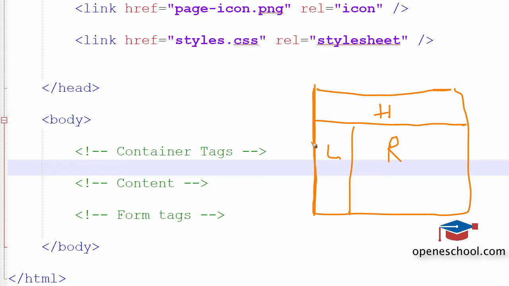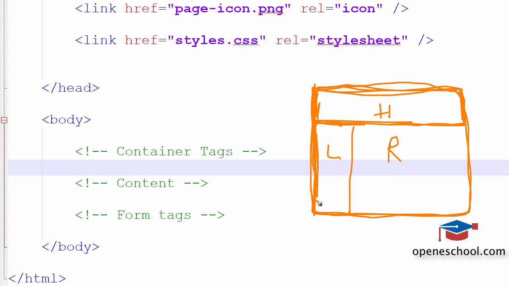you will actually be using the div tag to first create the outer section of the body. So this outer section will be created by using the div tag. Then inside that div tag, you will use another div tag to create a division for the header of the web page. After you have done this, you will be using a third div tag to create the bottom part of the web page.